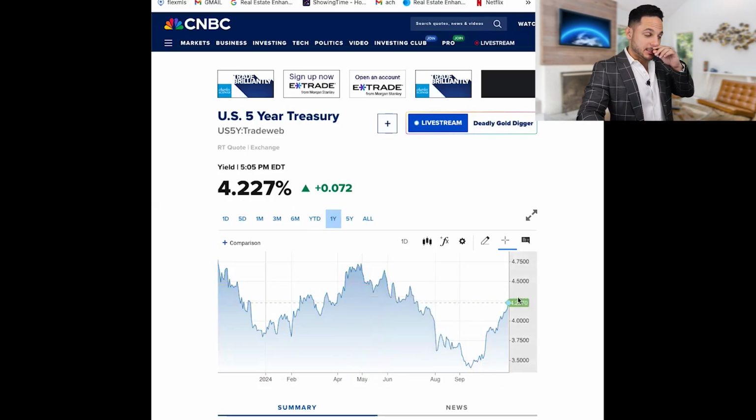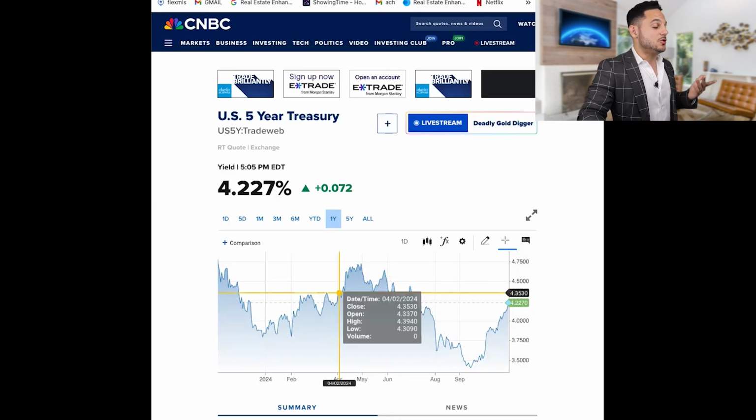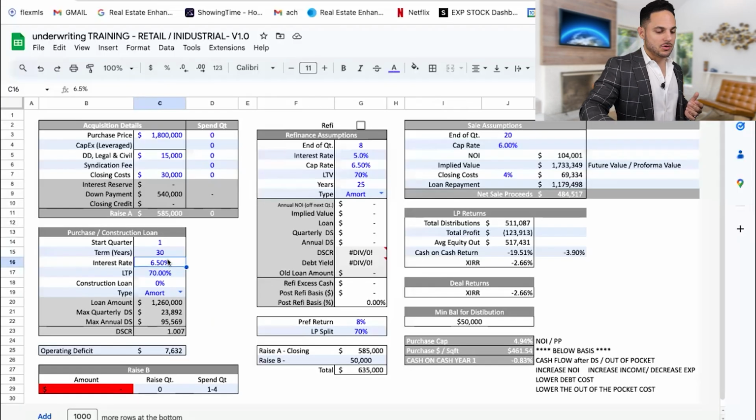Hey, I mean, it's just absolutely climbing because they don't believe the economy is doing a fantastic job. But anyways, that's at the time of this recording. We're going to now flip back over. So 4.227, we're going to do roughly, again, to be conservative, you can even say 3% above. But in this case, let's just say we'll do 2.5% above, okay? So we're going to do 2.5% above 4.227. So that would be roughly 6.75.